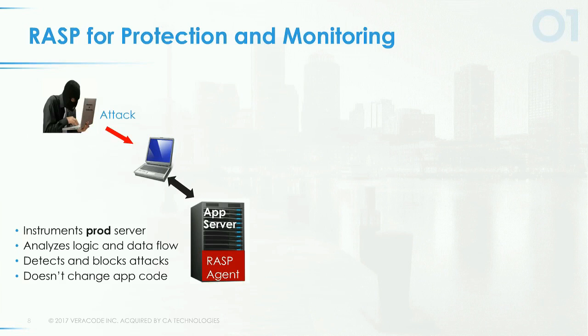And RASP is an agent that gets seamlessly instrumented, integrated into your runtime environment, into your JVM, for example. It becomes its integral part. It gets access to the entire environment, and it is capable of seeing every piece of data coming into the application and the flow of application logic, and because of that, it's perfectly equipped to distinguish good, benign behavior from attacks. And if it's an attack, it can stop the attack. For example, by being part of the runtime environment, it will stop an attack by not executing the next malicious instruction or by sanitizing input. A very important thing: there are no changes to application code. It's only an agent that makes itself another feature of your runtime environment.